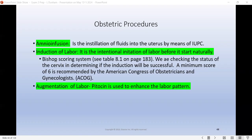If you put the Cervidil in and then she says, nurse, I gotta go to the bathroom, you can't tell her no, because a patient who needs to go is going to need to go. So you're going to get her up, but guess what's going to come right down? The Cervidil. It has to be absorbed first. So that's why I said that: let her go to the bathroom, because then you let her know she can't get out of bed for a couple hours so that the body absorbs the medication.